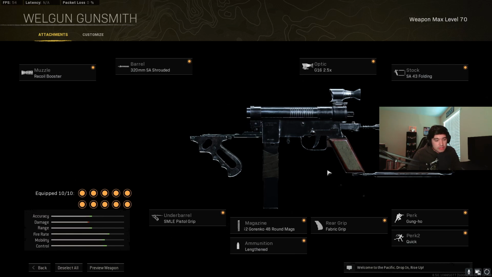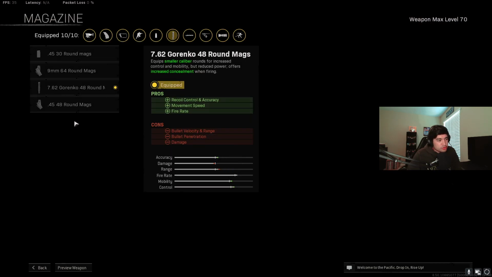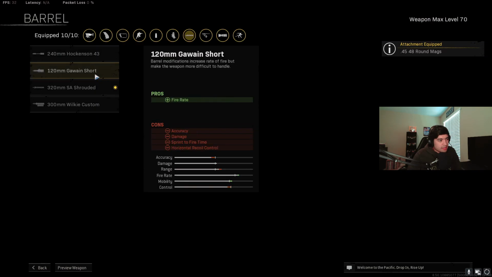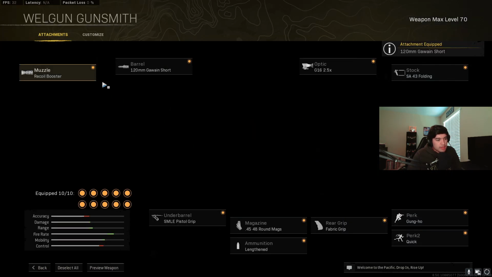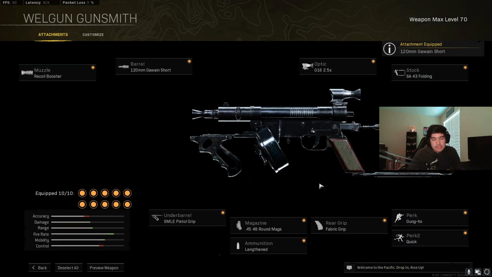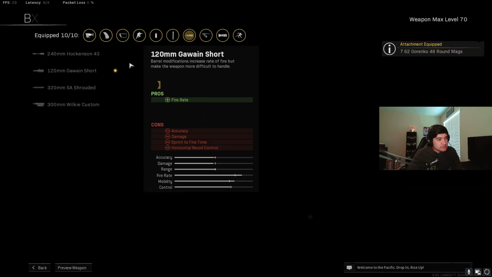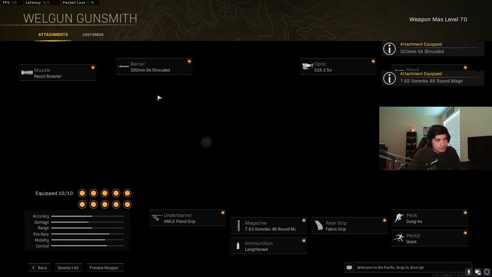For the hip fire build, because the TTKs are so similar, you could also switch out the 45 round mag if that's what you're comfortable with, but it hurts your movement speed, which you're not looking to do. And if you do that, you have to go with the 120 round mag, which gives you some of that movement speed back. So this is the other way you could run hip fire. But if I was going to run hip fire, I would probably stick with 7.62 and the 320 shrouded.